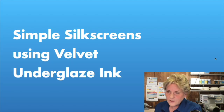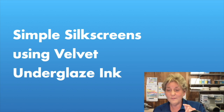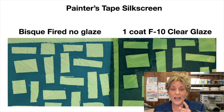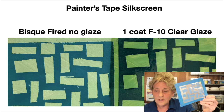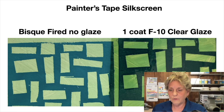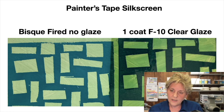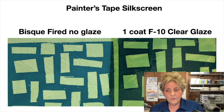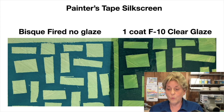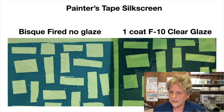We did these crazy simple silk screens with underglazes — if you haven't seen that one, you need to go back and check it out. This one used painter's tape on organza fabric from Joann Fabrics. On the left you have bisque with no glaze, and on the right one coat of clear. Look at how streaky that bright green underglaze is. You're going to get those streaks — if you like the streakiness, fine, but if you don't, pull out the sponges. Also notice that blue-green printed on top — look how dark it got. Be prepared for darker colors to really go dark.